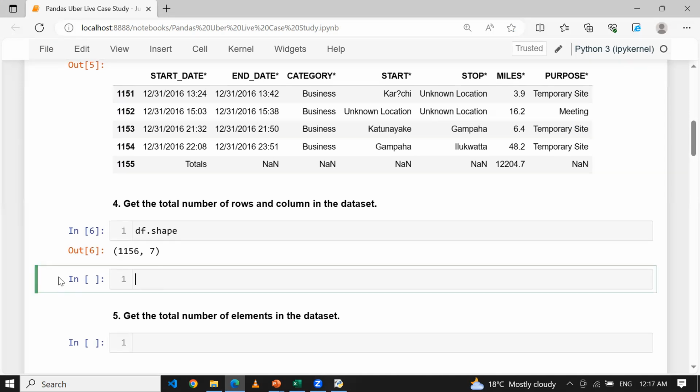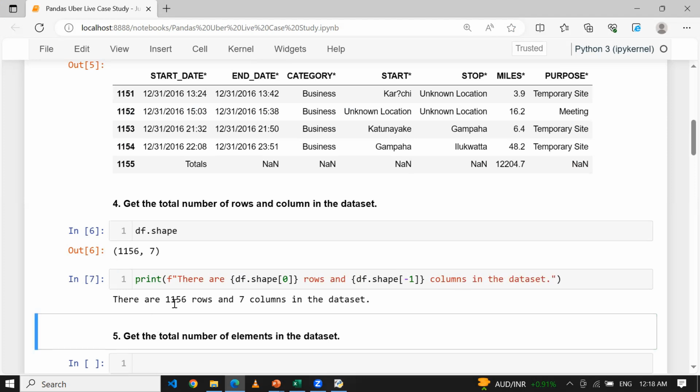If you want to display a sensible message, using an f-string you can write: there are df.shape[0] rows and df.shape[-1] columns in the dataset. You can see there are 1156 rows and 7 columns in the dataset.